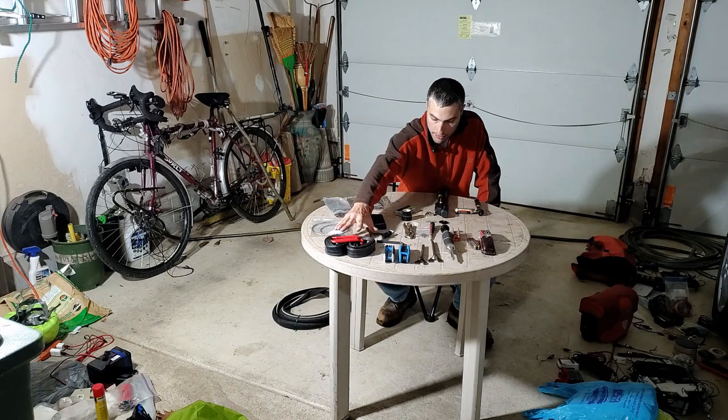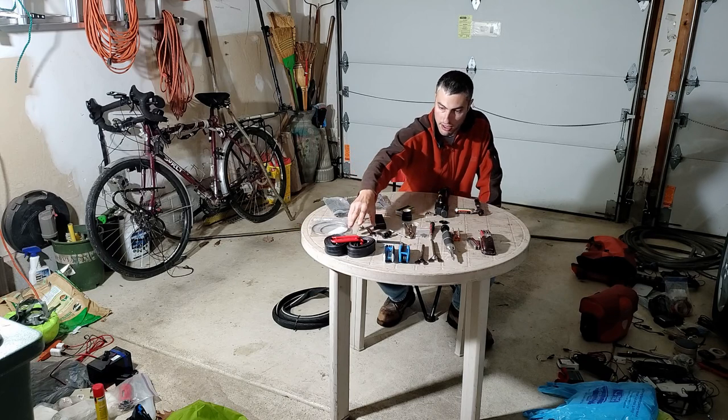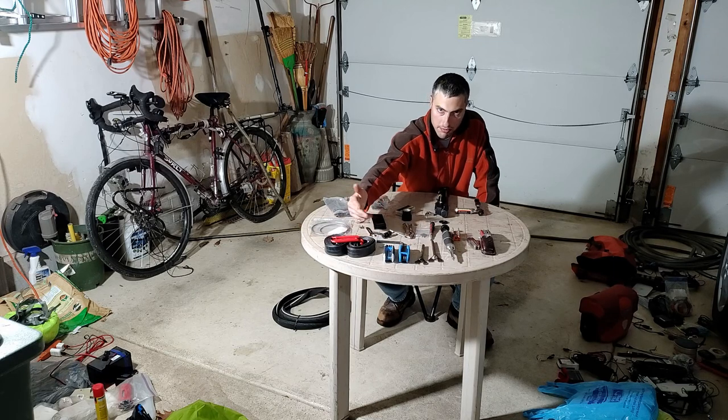I carried two spare tubes on my particular trip, and I did actually have two flats, and I think they were both related because there was a bit of metal. After the second one, I did a real close inspection of the outside of the tire. Both times I checked the inside and didn't see anything sticking through, but the second time I spent a little bit of time on the outside of the tire, and I did find some metal stuck in it. So I think the two flats were related.